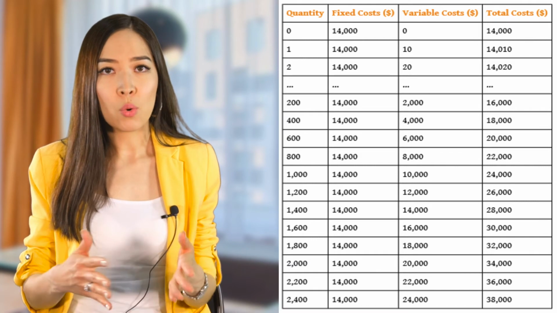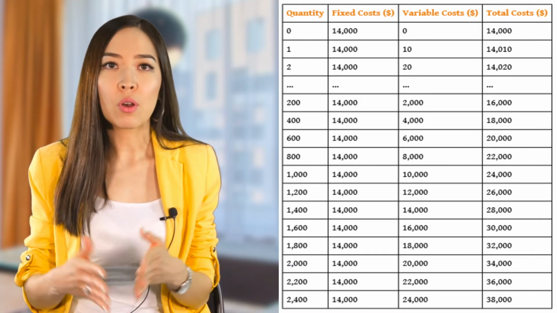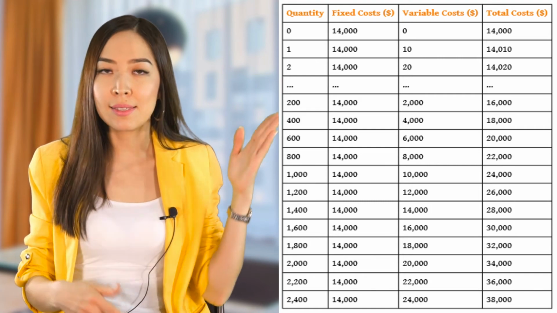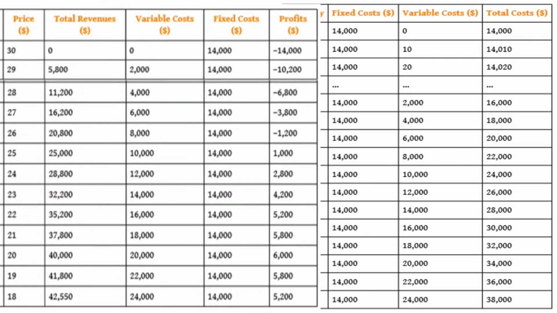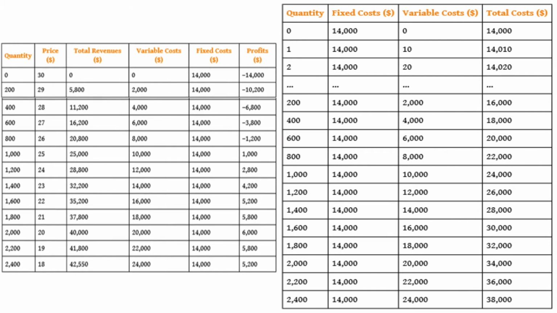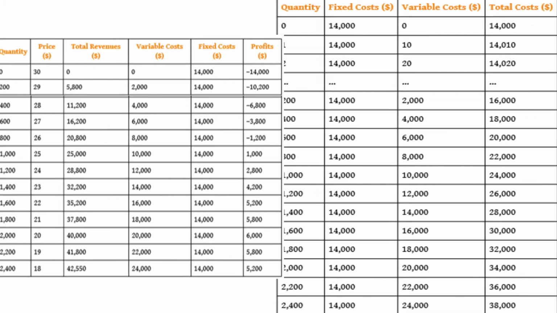The first thing we need is to compare our revenue, costs, and profit size as in this table. Our total revenue is the quantity of output multiplied by the price of blue jeans. Profit is the difference between total revenue and total cost, and the total cost is given, which is the sum of variable cost and fixed cost. Looking at the last column of profit, you can see that the maximum 6,000 is the profit that you'll get selling 2,000 pairs of blue jeans at the price of $20. And 40,000 revenue is enough to cover all costs and get extra profit.